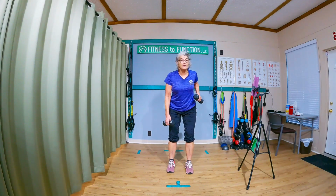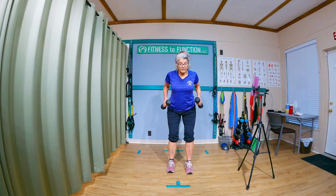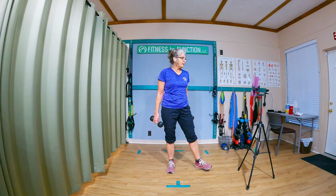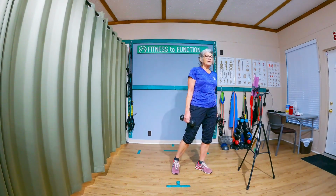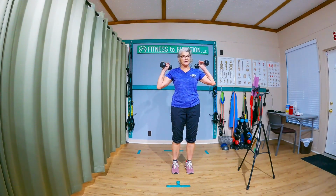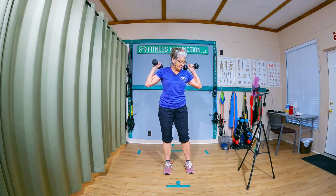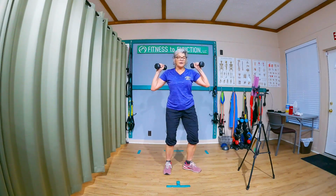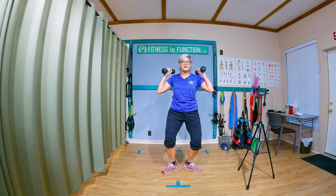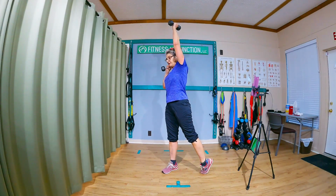Single, 5, 4. Oh yes, okay, very good. We're going to bring those up to your shoulders. We're going to go right into that rotation. 3, 2, 1, and overhead. Single arm up, squeeze, squeeze, and other side.